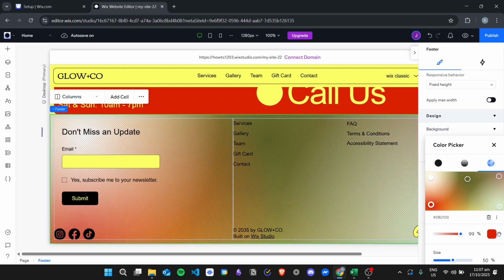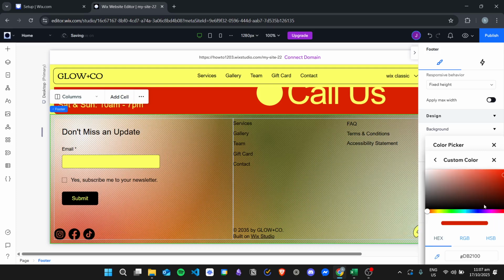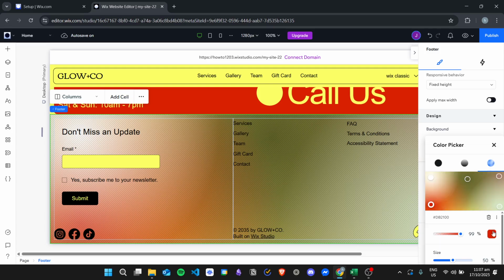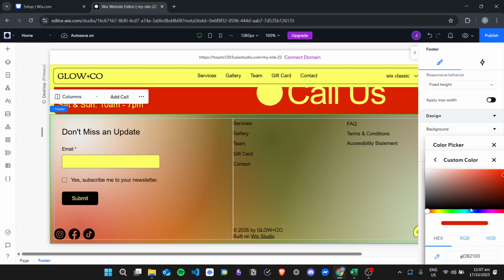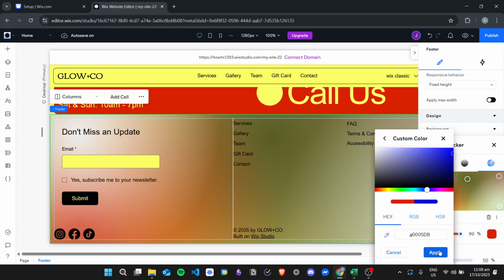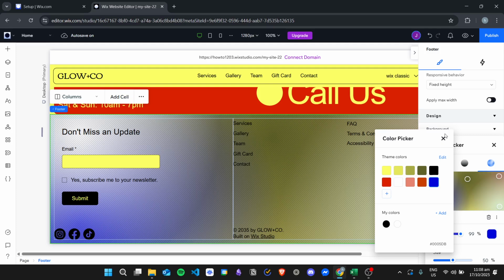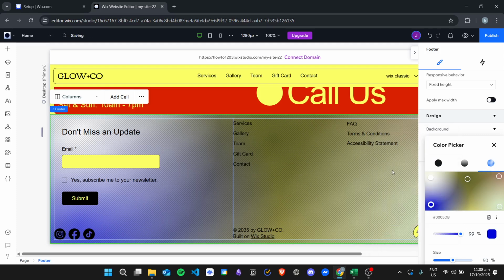And then for this red one, I can change it to a different color, for example blue. Oops, sorry. You need to add the theme color, then click on apply, and there we have the blue. And then you can just go around and play around with the different settings right here.